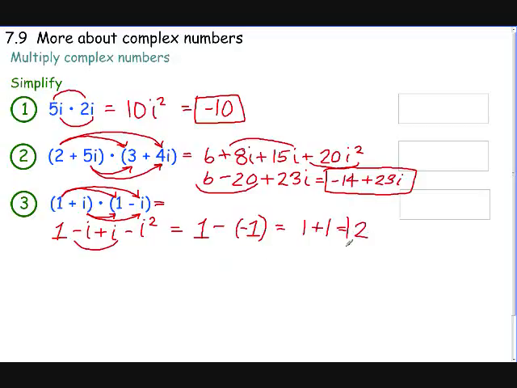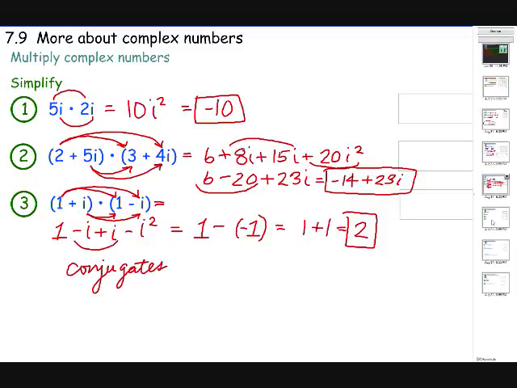Isn't that interesting? How could I miss this? These are conjugates. I bet you saw that. Those are conjugates. I was never going to get a middle term with conjugates. Well, think about our definition. Both of them start with 1, both of them end with i, and one is a sum and one is a difference. We were never going to have any middle terms. They cancel out. I could have saved us some time there. I can just hear you saying, Mrs. Turner, those are conjugates. Okay, we'll go on to the next one.